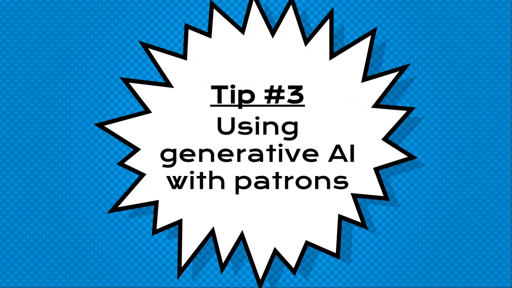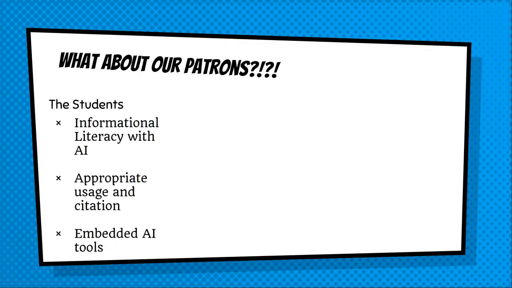So what does it look like to use these tools with different patrons? With students, there's much more to further explore and extend around information literacy and AI. Consider how AI might be an ally enhancing their understanding and application of information literacy skills. This extends into supporting their learning and how to appropriately use and cite within the context of their education, but also as norms evolve in the world at large around the best and proper ways to indicate AI usage. There's also an opportunity for librarians to help students learn about and consider the embedded AI tools of the different programs they're familiar with, such as Google Docs, as well as those that will inevitably show up in different databases.